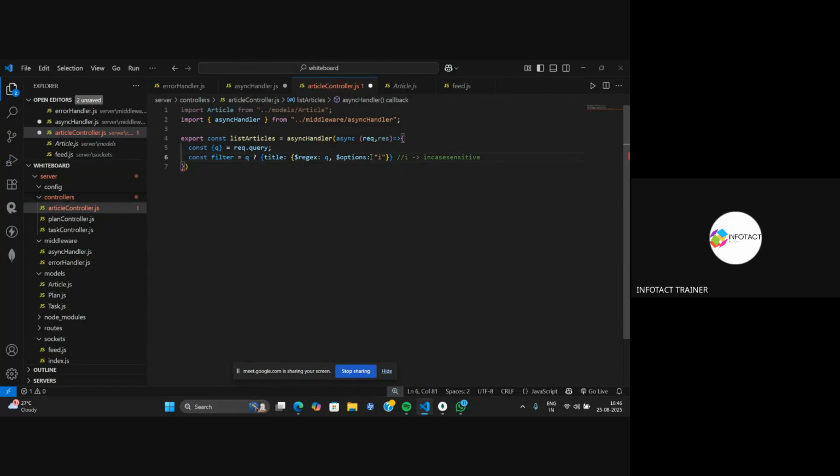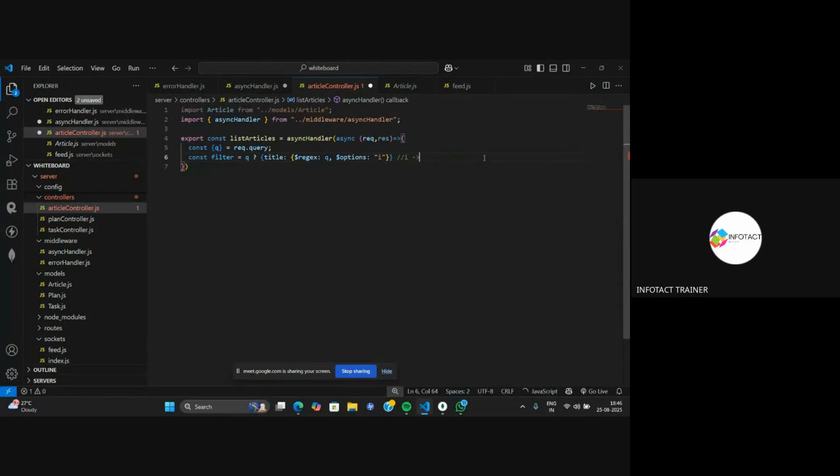Which means even if I write iPhone all in capital letters, or if I write iPhone all in smaller letters, then it is going to filter all the products which are iPhone and provide me with all the products which are having iPhone written in it. Got it till this part? Is there any doubt? No, ma'am. Right now, no, ma'am.